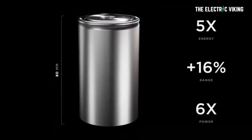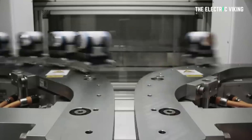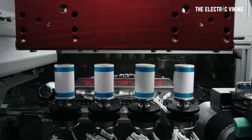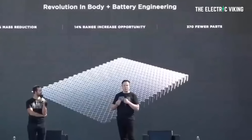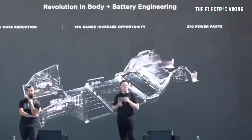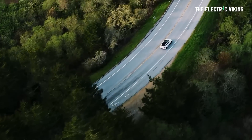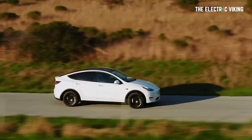Well, maybe Musk thinks it's impressive, but not as impressive as what it could be or will be. According to Tesla, this structural pack solution has many advantages, and Munro was saying the same thing — such as a great reduction in the number of parts used in both the battery pack and the car, simplicity, weight loss, and a pack manufacturing line that can be less than half the size of previous factories. The company said the new cells together with the pack are expected to increase Model Y's range by 16% and decrease the overall weight of the car by 10%.